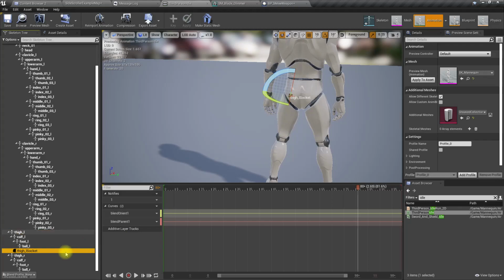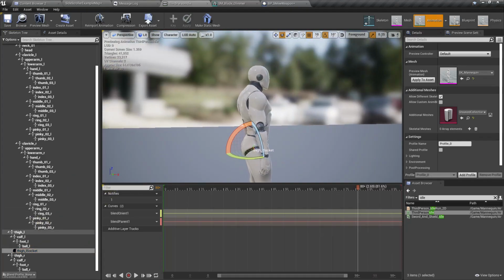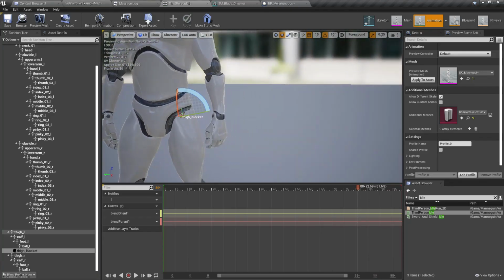Let's name it sword, no, thigh L socket. Yeah, let's leave it that name because it's easy to remember.